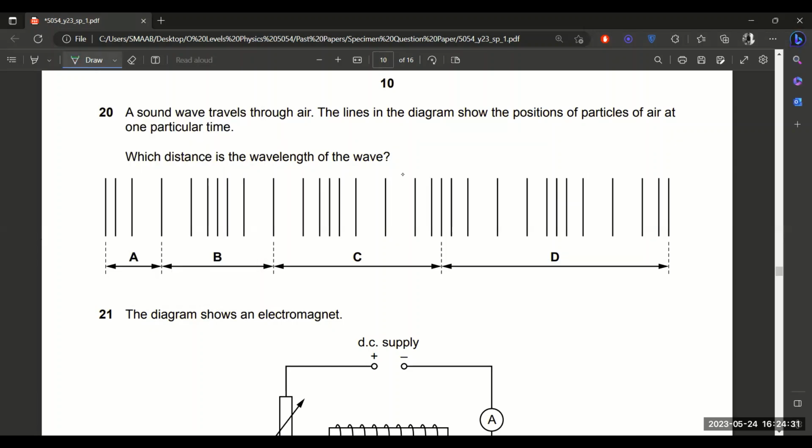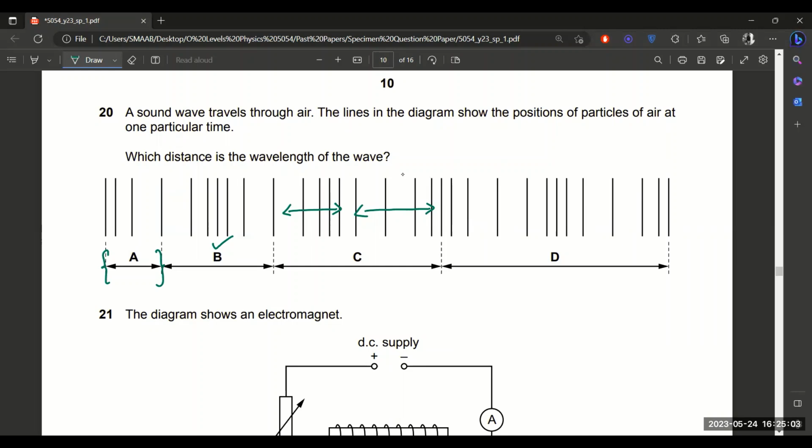So we need to find out the equal distribution. If we check option A, there is unequal distribution. So it means we are not getting the wavelength of the wave. And in option B, we are getting equal distance between two lines and there is equal distribution. So B is the right answer. And on option C, we again see that there is a lot of compression on the left hand side and rarefaction on the right hand side. So again, there is unequal distance, so the wavelength cannot be determined.